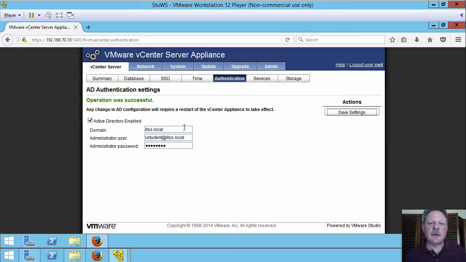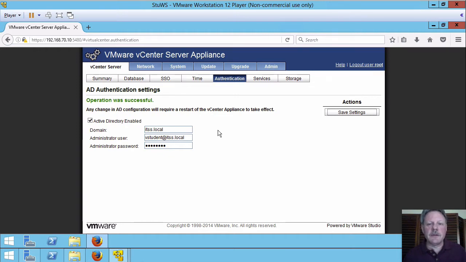So basically, we're now in a position that if we need to authenticate into VCSA from an administrative perspective, as long as I have rights assigned from Active Directory, then I'll be able to authenticate from the itss.local domain. Now in your book, it says to restart vCenter server. You do not need to do that. All it's going to do is waste a bunch of time, so I'm not going to bother. End of task one, pretty straightforward.